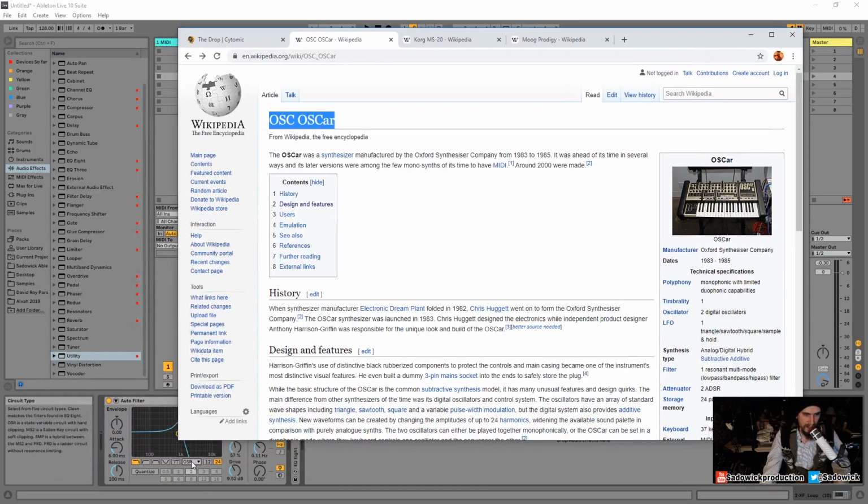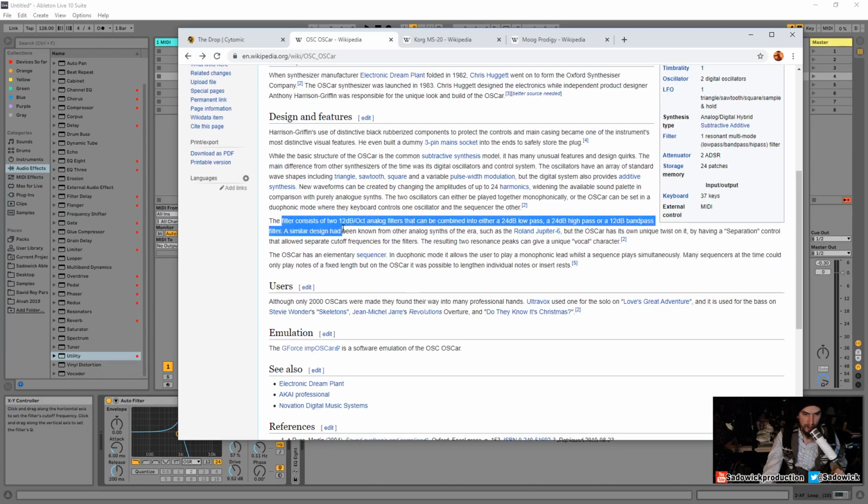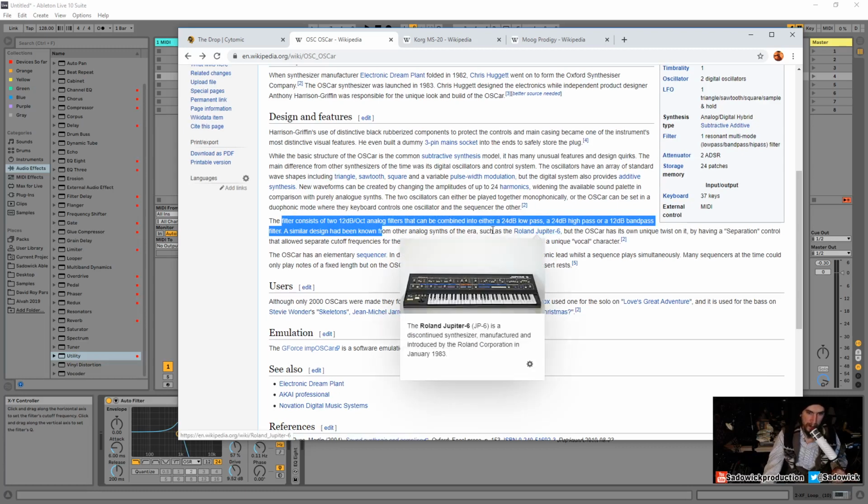The OSR circuit type is based on the Oscar synth, which was made in 1983. This is a mono synth. It was one of the first to have MIDI, and only 2,000 were made. The filter consists of two 12 dB per octave analog filters that could be combined into either a 24 dB low pass or band pass.